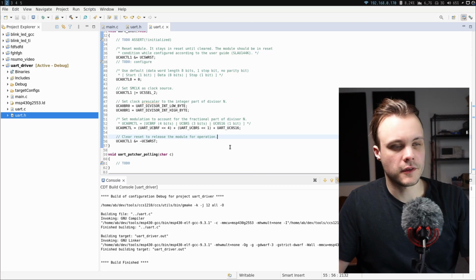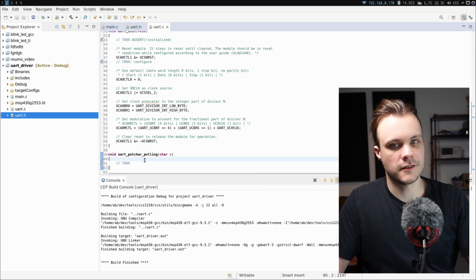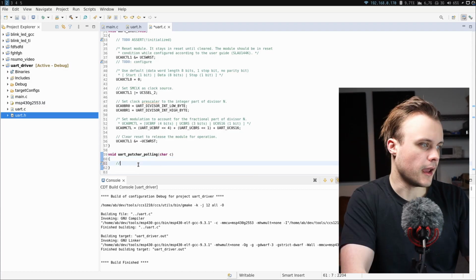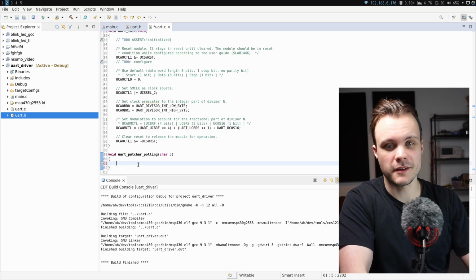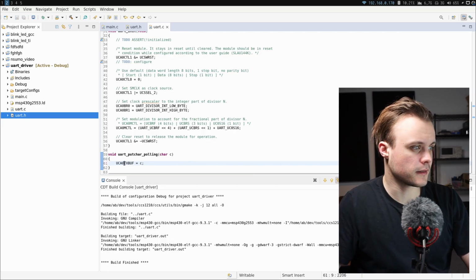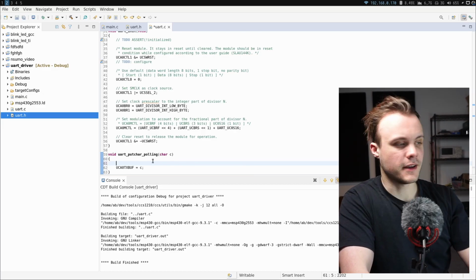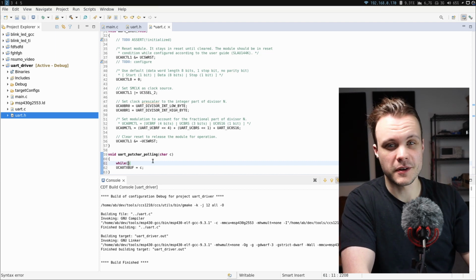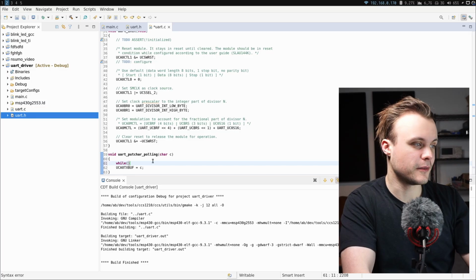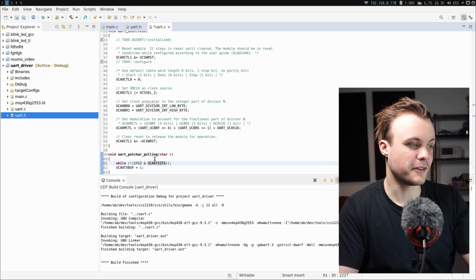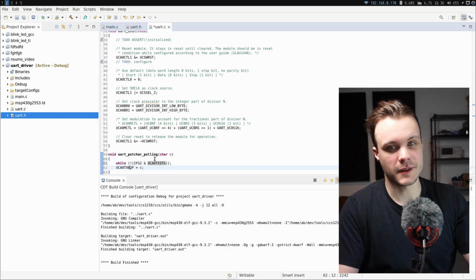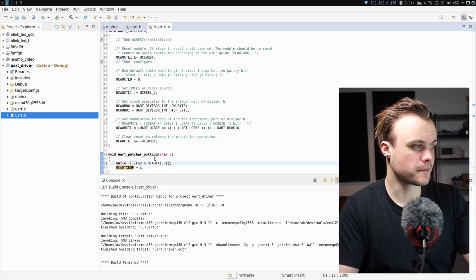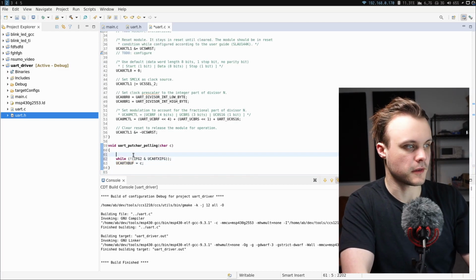And then I can move on to implement the function that's going to send a single character over the transmit line. And sending a single byte or a single character with this peripheral is really simple. You just write to a single register and it will start the transmission automatically. So I write to this register here. And before I do so, I need to check if there is any ongoing transmission, which I can do by polling a register. So I'm polling the interrupt flag here, even if I'm not using interrupts right now, since the interrupt flag is set when the transmit buffer is empty and ready for a new transmission. And to make it more clear what I'm doing, I can just add a comment on top as well.